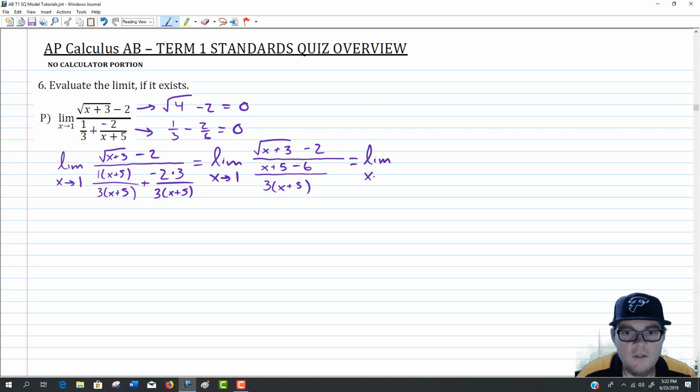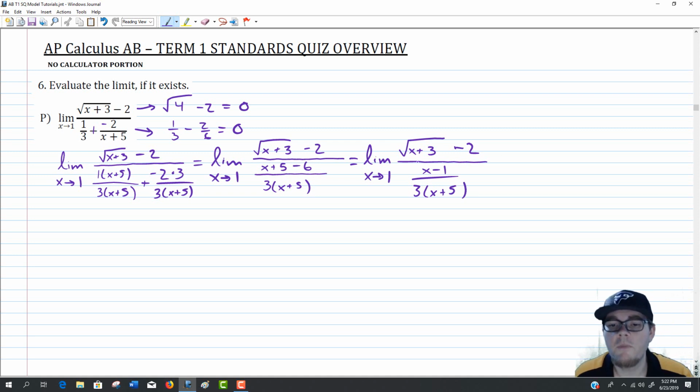So we'll do the limit as x goes to 1 of our numerator. You can see that I don't get bored or annoyed having to write these things numerous times. You guys might. This is all over x minus 1 times 3 quantity x plus 5. So from here we have everything kind of set up. You can see it's going somewhere.